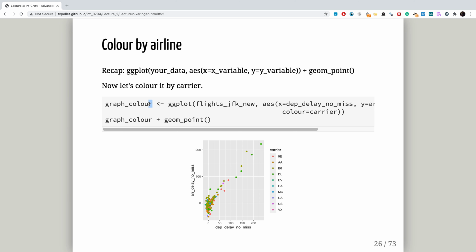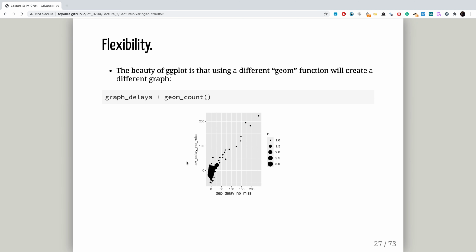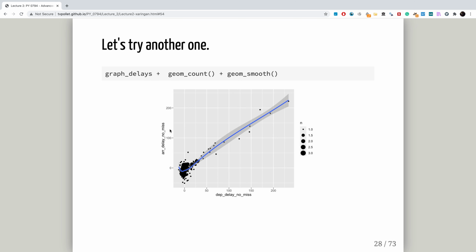So that perhaps wasn't really clear, but we can store any type of thing like we do with a data frame into an object, and then we can further manipulate this object to get the graph which we want. The beauty of this is that we can use a different command to change this plot. This is returning to the previous plot, graph delays, we add geom count, and then we can get a bubble plot. You can have a look at all the different possible geoms, but we can relatively easily change the layout of a graph by just saying which type of function it should be via the geom command.